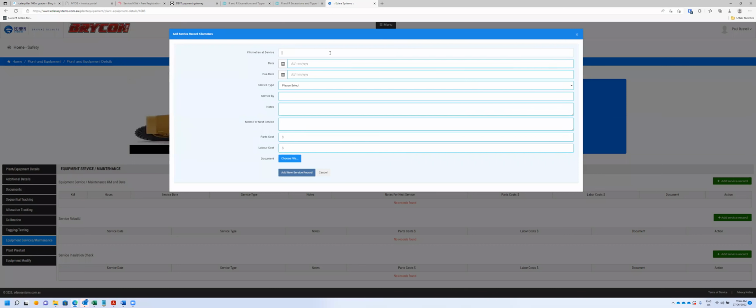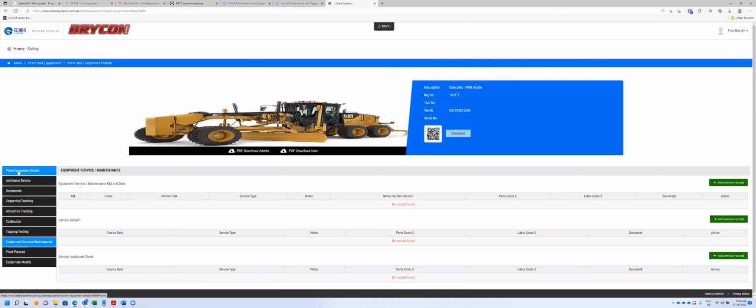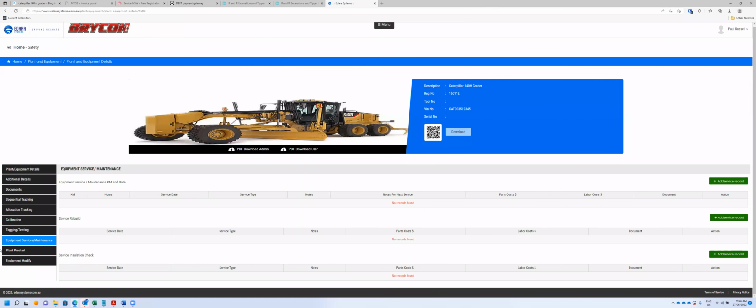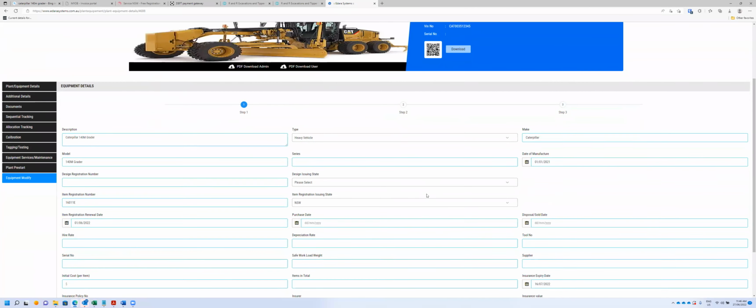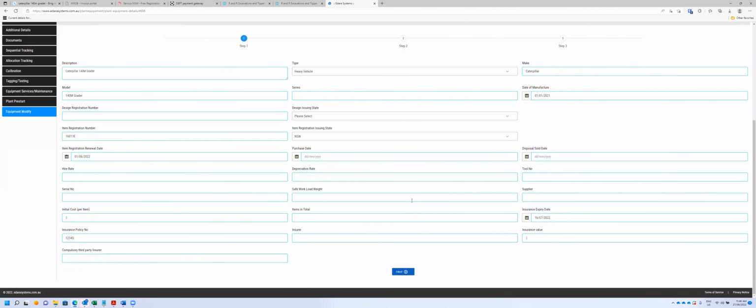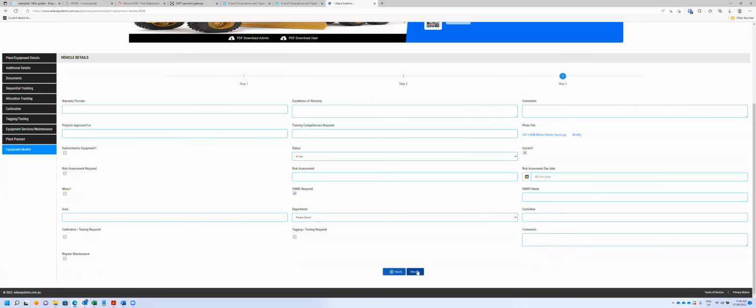So for example, actually, let's set it up properly. Click on cancel. Let's make it hours. Go to modify at the very end on the bottom, equipment modify on the left in the menu. So scroll down. Let's see where hours is. Click on next. Click on next again, please. The third step. There's hours.